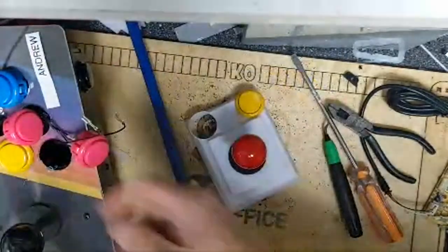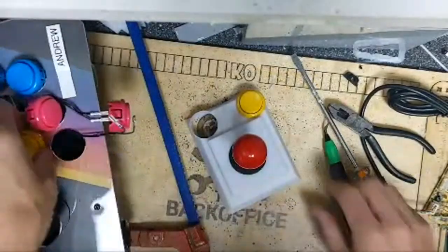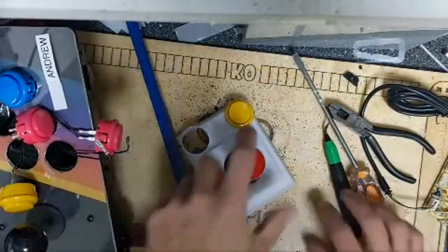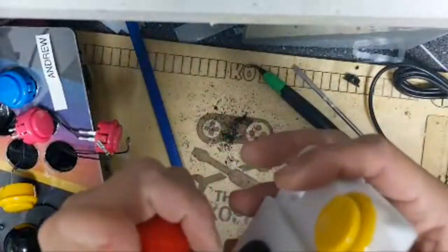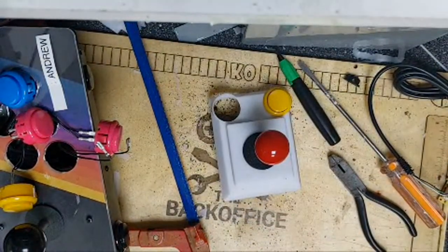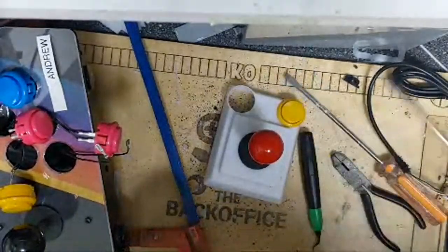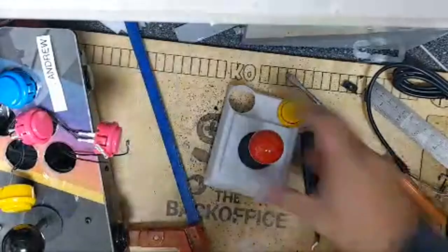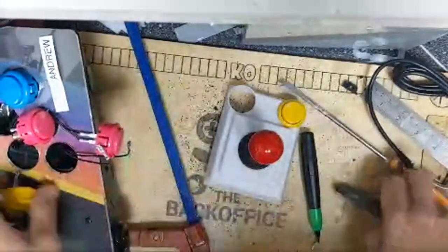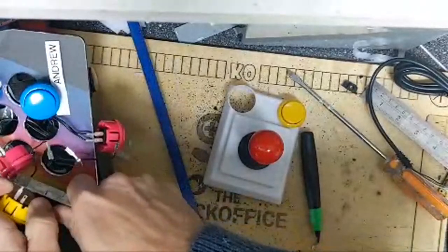Oh, he's too damn good. He's too damn good. I'm so chuffed with myself. I cannot believe it. How does this stuff work? I tell you what, I was at my desk with just a damn ruler. I did all this with a damn ruler. Look at that. That is craziness. Right, I'm gonna limp on. I feel like I've got to get me other buttons on.